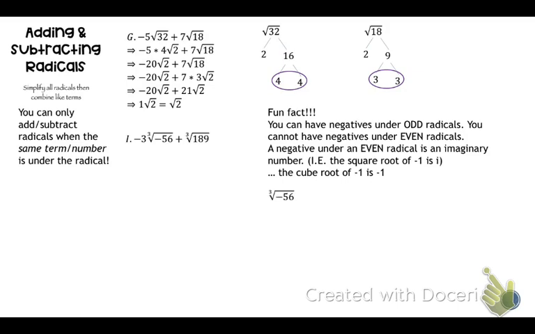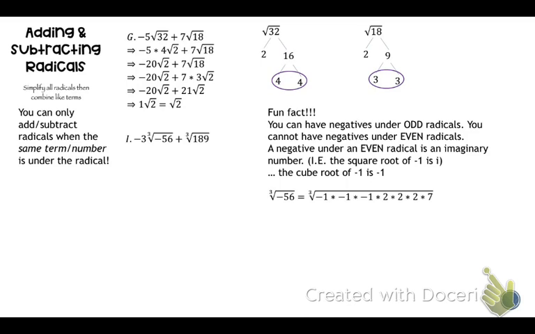Okay, so let's break down the 56. Well, that's negative 1 times negative 1 times negative 1 times 2 times 2 times 2 times 7. I'm just putting this right here to show you that you can pull out a negative 1. Because negative 1 times negative 1 is positive 1 times negative 1 is negative 1.